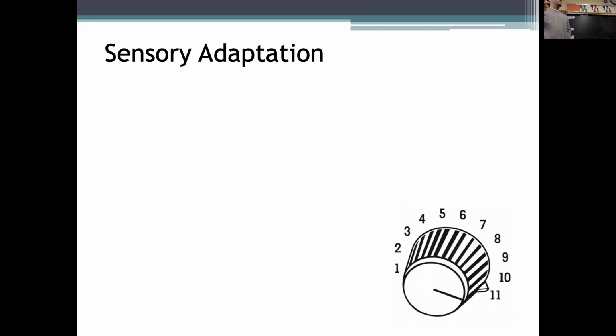All right, let's get to it here. So sensory adaptation. What does it mean? Raven, go ahead. It's the reduction in the sensitivity for stimulus after constant exposure. Okay, yeah, good job. So let's say something's playing for a long period of time, like music. After a while, you start to adapt to it. You forget that it's even playing. And that is what sensory adaptation is. We are perceiving a stimulation for a certain amount of time to a point where we just adapt to it. We just forget it's even going on.